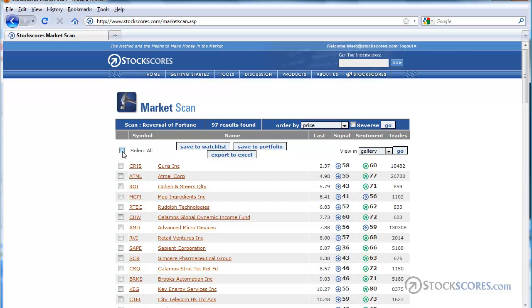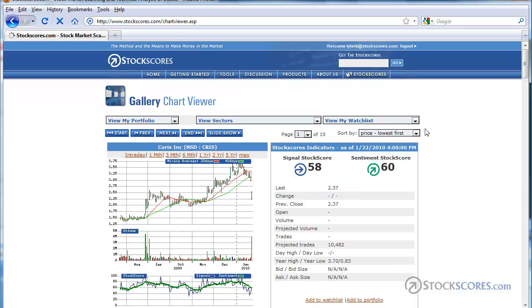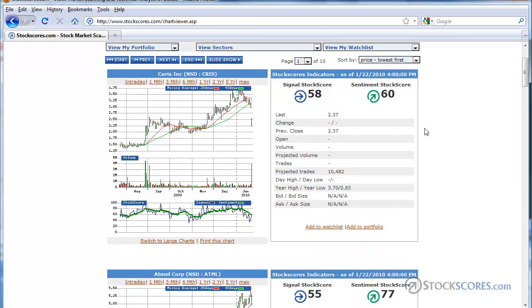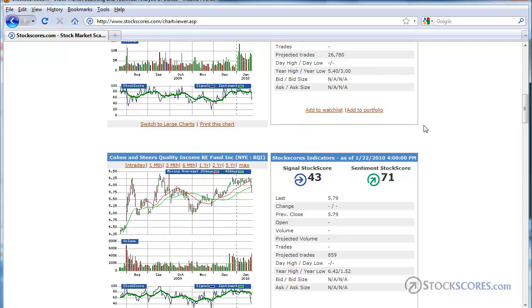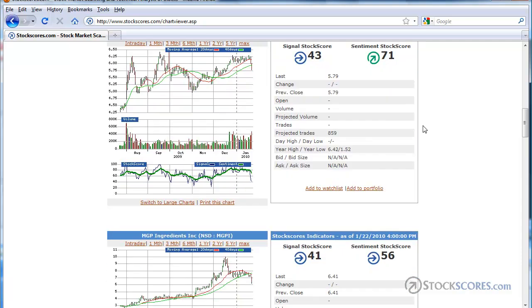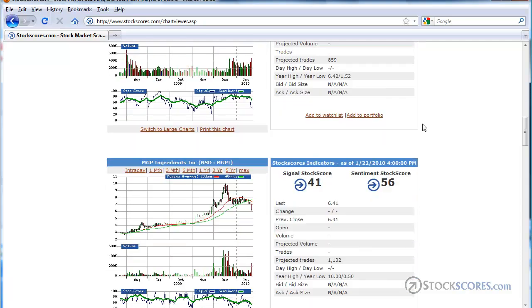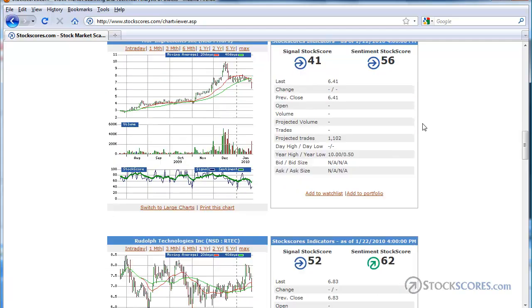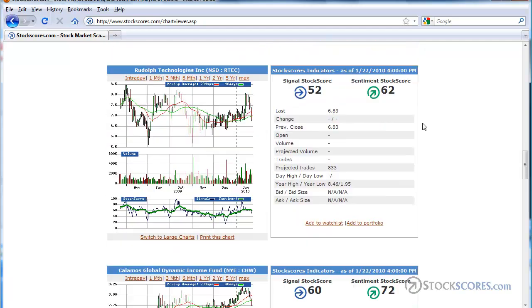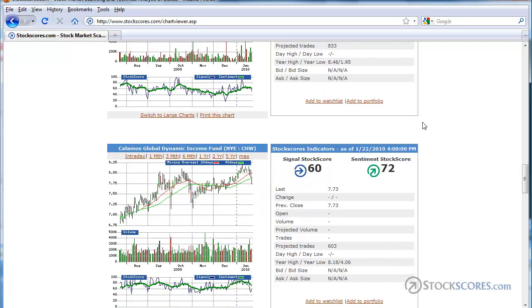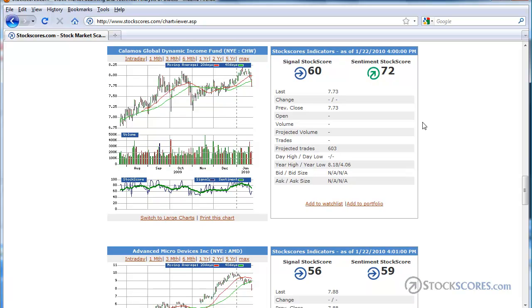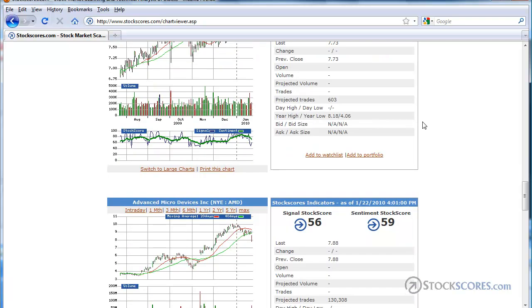I can then look at the charts of those stocks by selecting all and clicking on Go for Gallery, and it will now take me through the charts of these stocks, 10 per page, and I can try to find those good chart pattern setups where there is a break of the upward trend line, but also enough downside reward potential to justify shorting those stocks. This is how I can find stocks like the VO, which I showed you at the top of this video, as well as there's a number of other opportunities in this particular strategy this week.